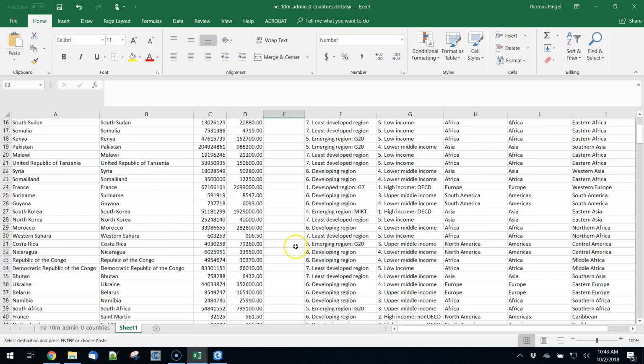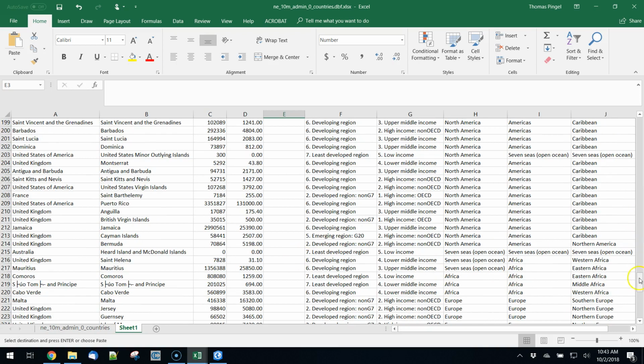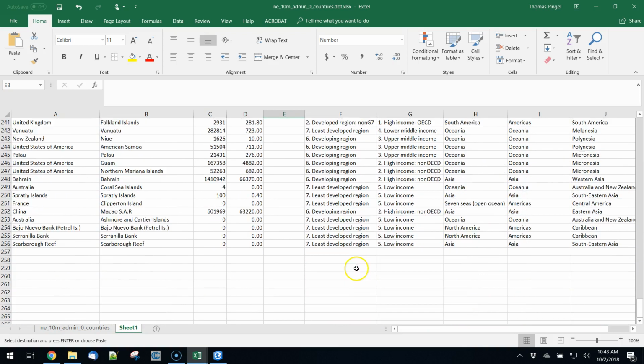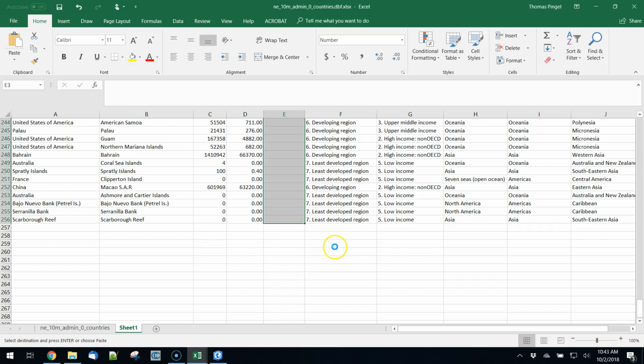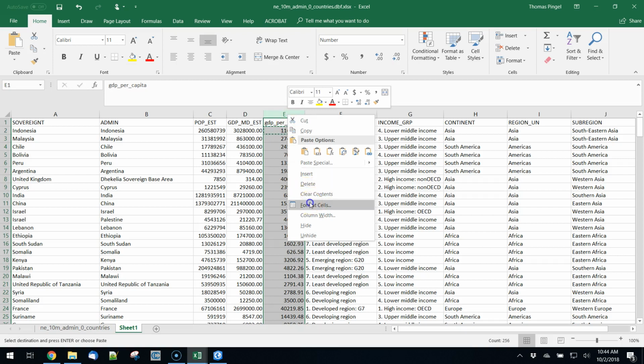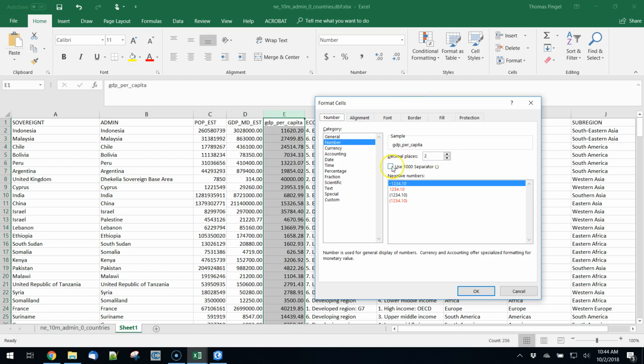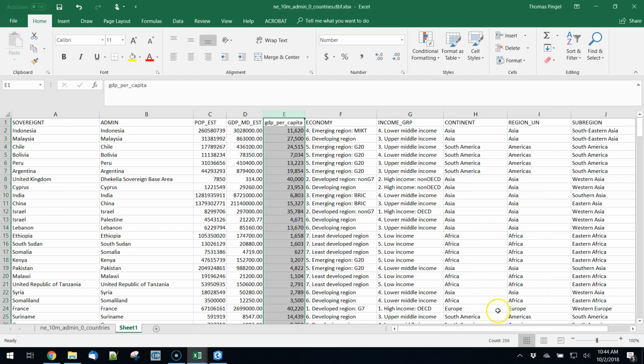What we want to do is just copy and paste this, so this is GDP per capita for all of these, and we can format these again just like we would do anything else. We may not care about these decimals, so let's add a 1,000 separator and get rid of the decimals just to keep things nice. Okay, let's talk about the pivot table part.